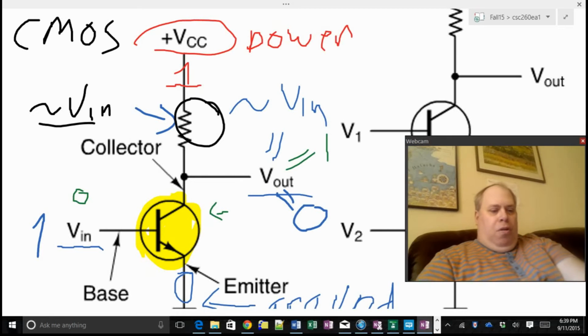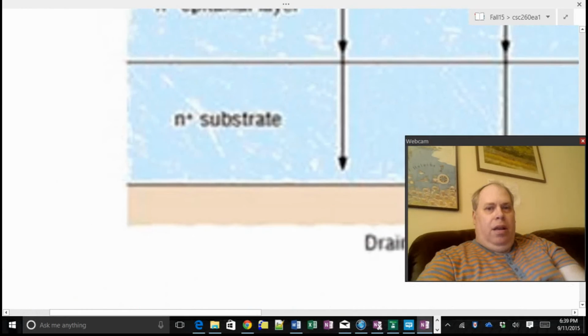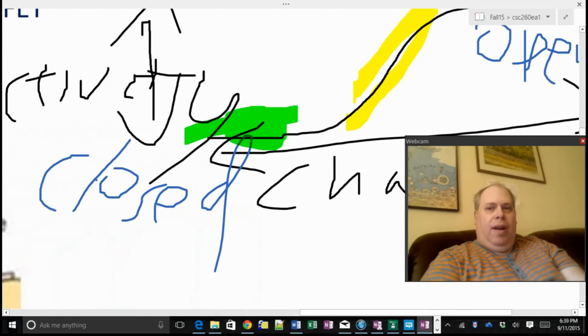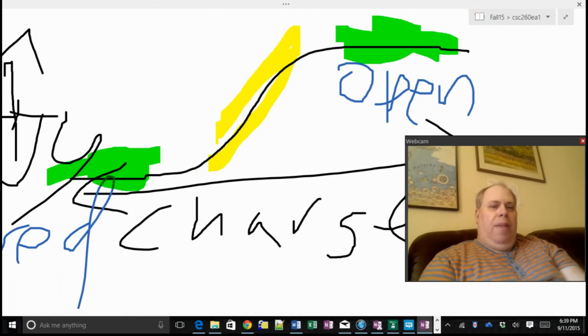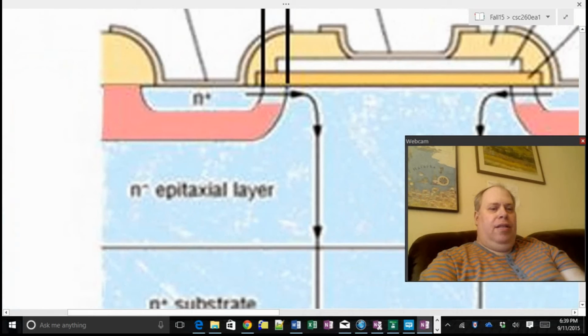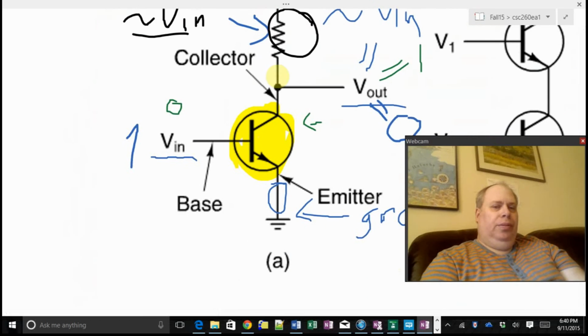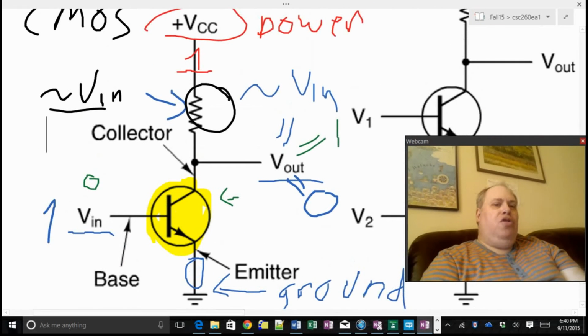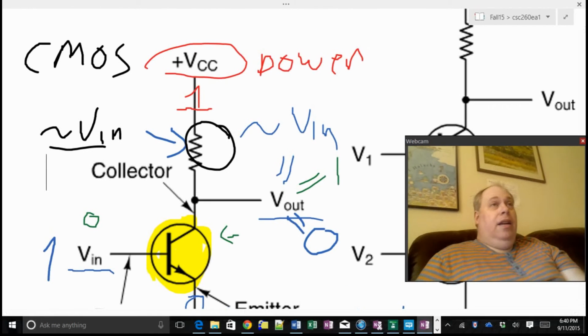Remember, if you go back here on the power circuit, the yellow area is where you are when V in turns from 0 to 1. Both guys are sort of half transistors, sending half the power through. So when you switch from 0 to 1, you still generate a certain amount of heat. The heat in CMOS occurs entirely when things change.